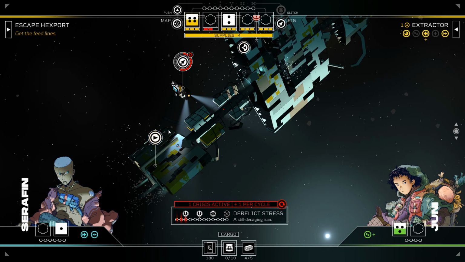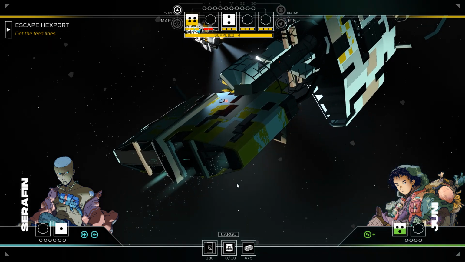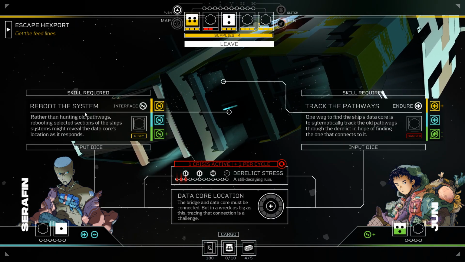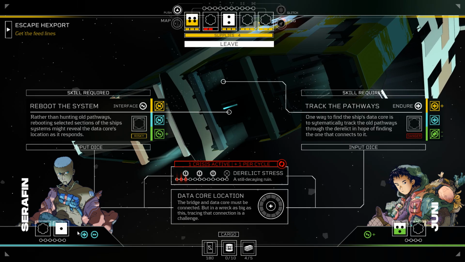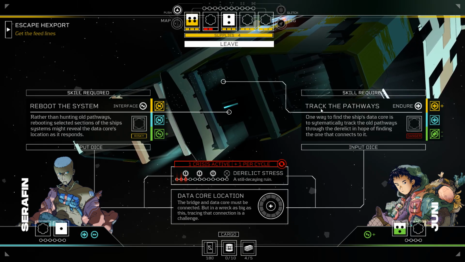What now? Reboot the system, track the pathways, data core location. Not got much in the way of die left now, though. Reboot the system's link with interface, track the pathways as linked to endurance. I've got good endurance on my character.